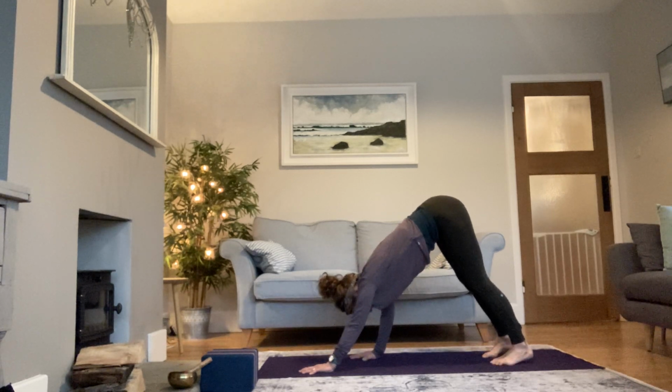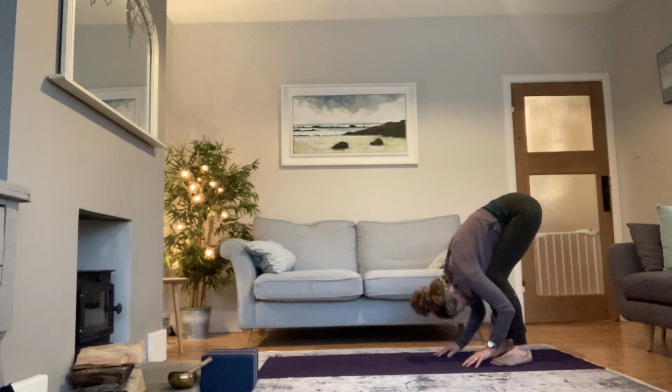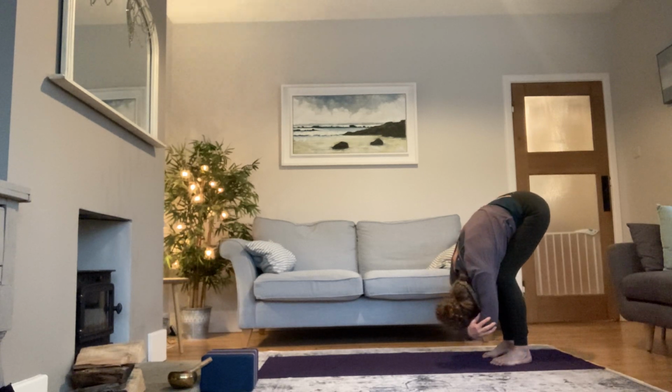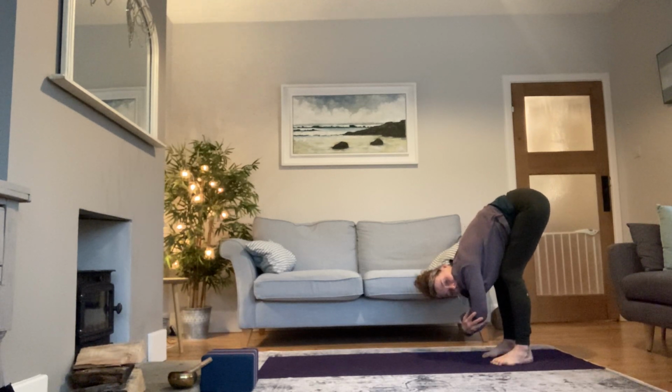And then walk your hands back towards your feet. Bend the knees generously so that your belly and your thighs are touching. And maybe hold on to your opposite elbows and sway left and right. If you want to straighten your legs a little bit, as long as your belly and your thighs are close to each other and you're not rounding through the upper back.